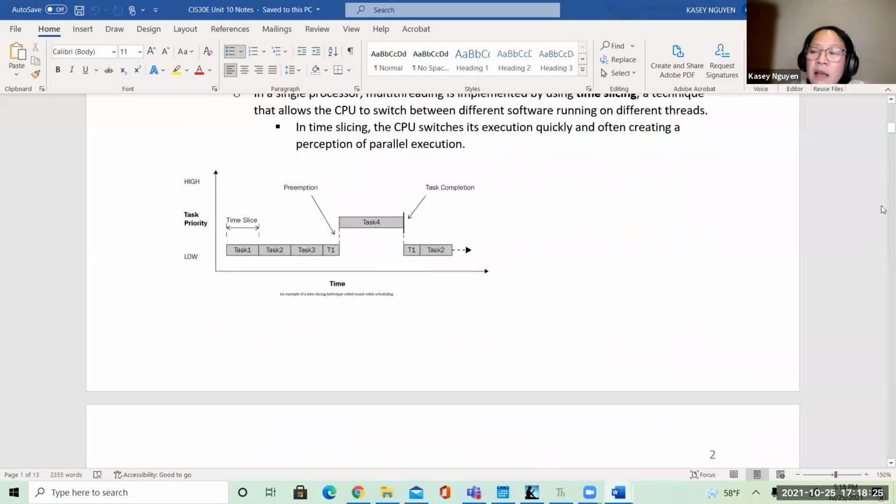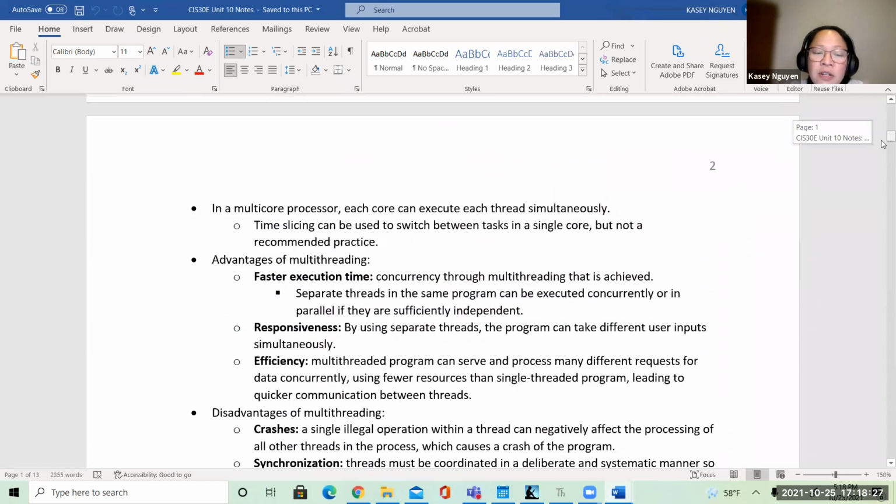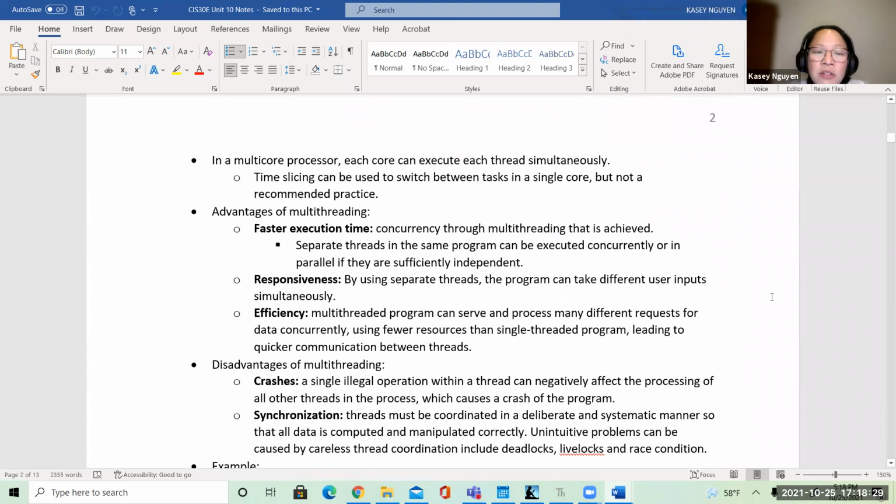In the case of advantages and disadvantages, you would see that on page 2, after it talks about time slicing. We mentioned that it would execute faster. And because separate threads in the same program can be executed concurrently, we can also have it respond better. It will be able to take different user inputs simultaneously on separate threads.